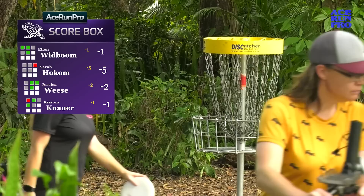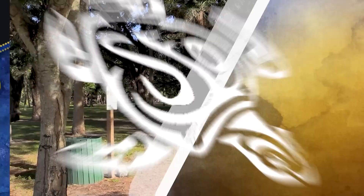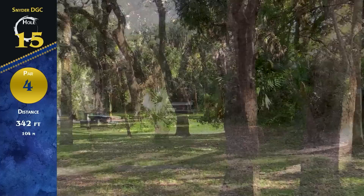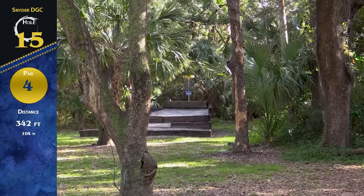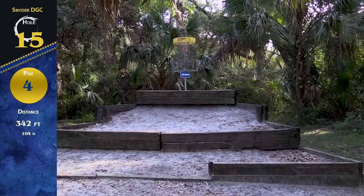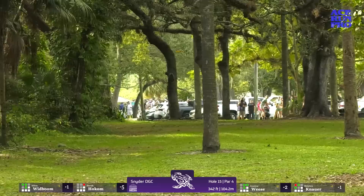It's not not the easiest hole — it's straightforward but a lot comes into play with the ceiling; any early kicks and you're screwed. Now everybody's under par — yay! Hole 15 is actually a par four — I know it says par three but they changed it — it's 342 feet. It seems like a short par three but when you see this green you'll understand why. You can take the far left side, but really want to throw straight. If you cut too early off the tee you're going to end up in the woods, and approaching this tiered green is very difficult with three different lanes.